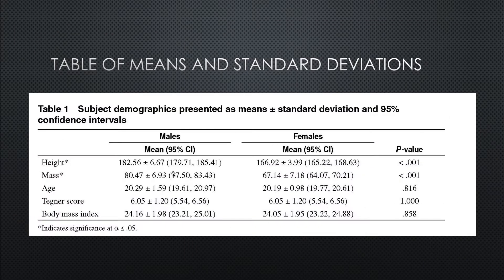The data is typically displayed also as means and standard deviations. So let's just talk about that here real briefly and what this table means. This is just demographic data about a population that was used in a study. Obviously, they studied men and women.